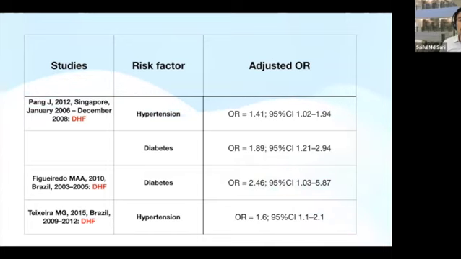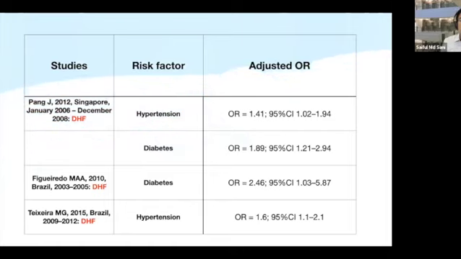So if we look at studies that use an outcome of severity in terms of severe disease, and here these are the papers that look at dengue hemorrhagic fever, again utilizing 1997 WHO criteria, same disease, hypertension, diabetes, with important odds ratios, although some are a bit iffy at 1.02 if you look at the 95% confidence interval, but nonetheless they are significant.